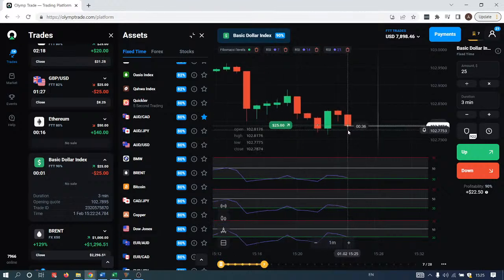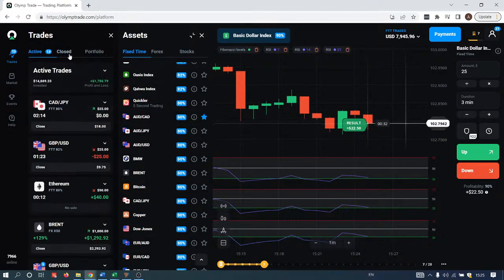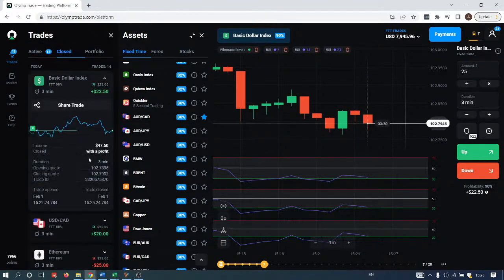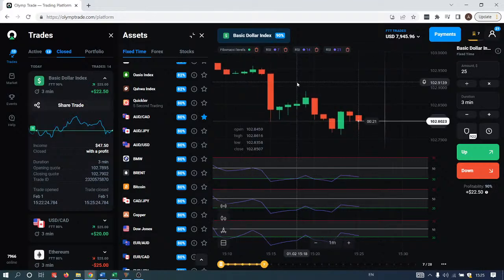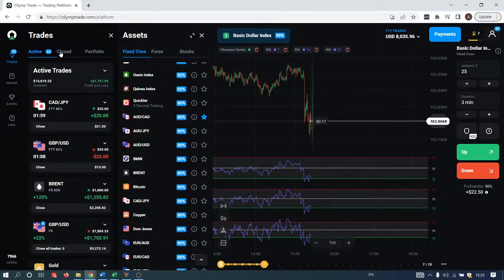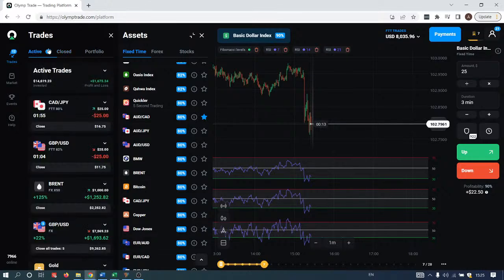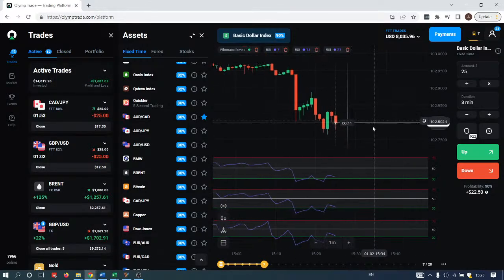All right, so will I be lucky here? All right, so that was so close to a loss, but I would say like 60% of the time this trade was in the profitable area, and then just in the end it kind of dipped. Right. And Ethereum closes with a profit. Sweet. Well, that is a surefire victory.